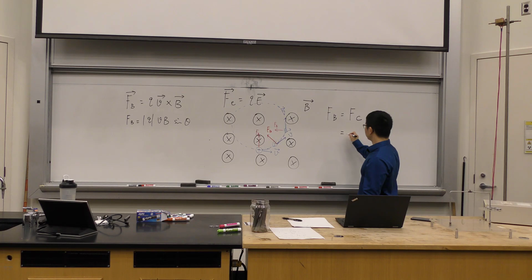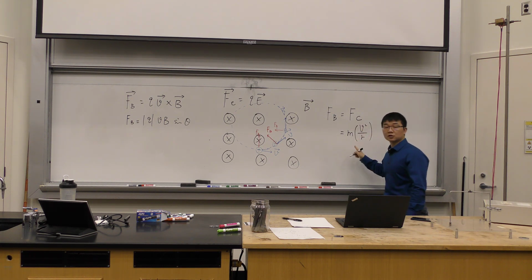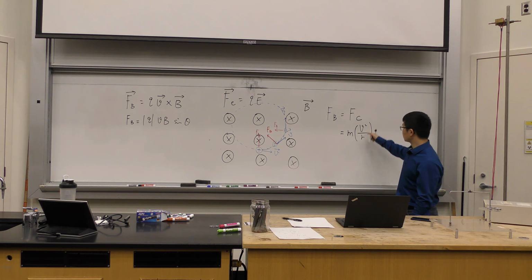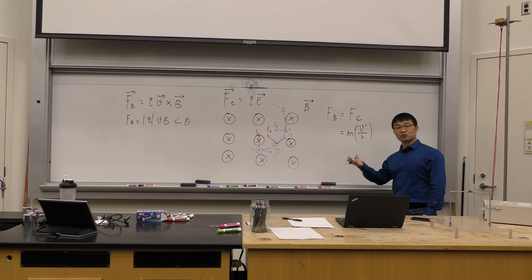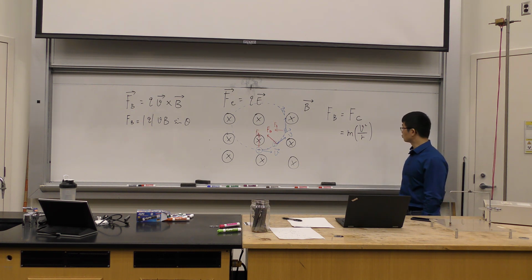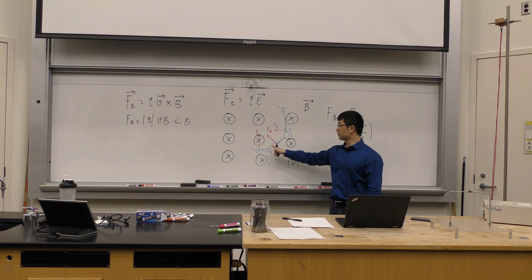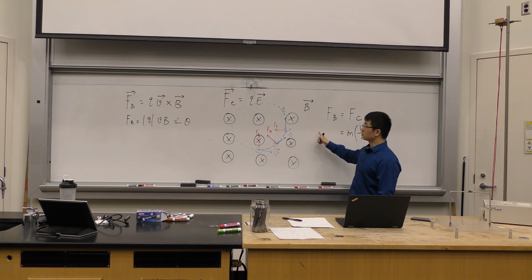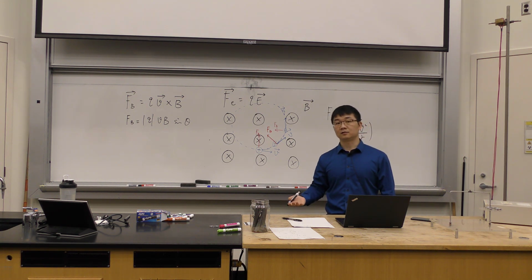What is the theory for the centrifugal force? If you still remember that, it's going to be m v squared over r, the mass times the centrifugal acceleration. This is the centrifugal acceleration we learned in Physics 1. You see that it's still true, okay? Now I'm going to apply that theory in this case to find the expression for the magnetic force, and then I want to find the expression for the radius at the end. So that's our goal.